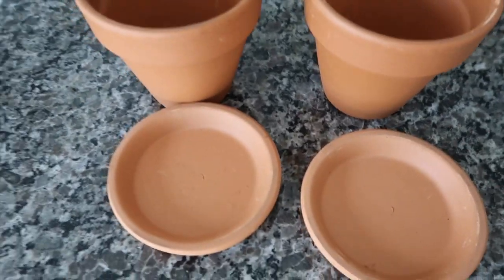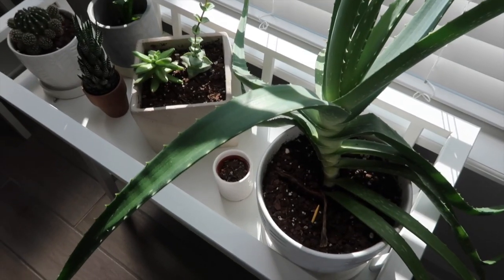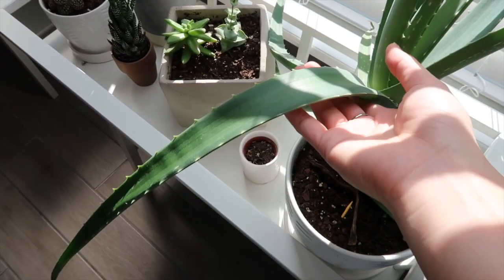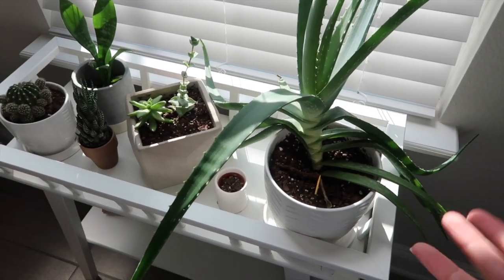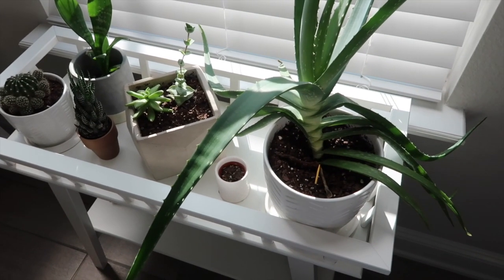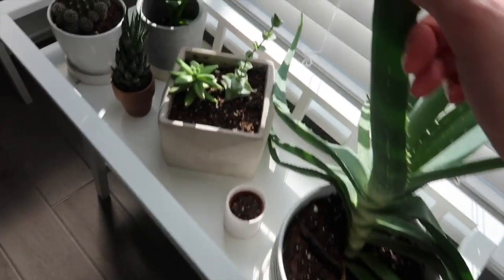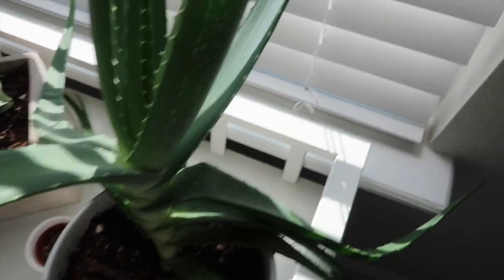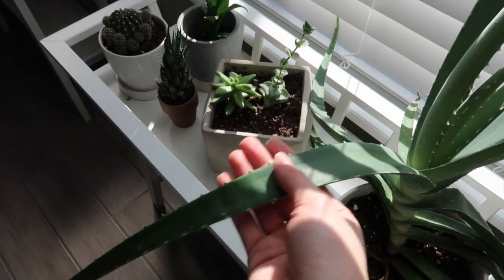The reason why I got these pots is because if you guys have been watching my videos for a while now, you know how big these bad boys have gotten. This is aloe — I say 'alloy' because I'm from Hawaii and that's how we all say it, but I know a lot of other people say 'aloe.' Sean used to call it aloe, but now he calls it alloy because he's been with me for so long. This is the medicinal aloe — you can tell by the white spots on it. You can use it on your skin, on sunburns.